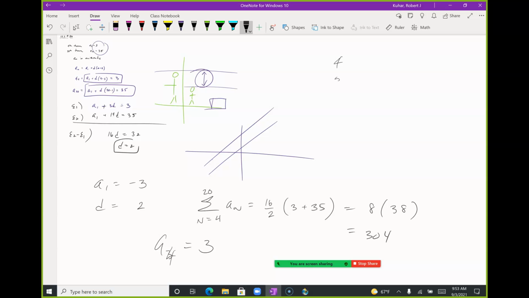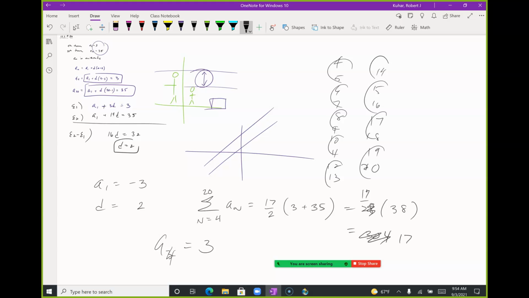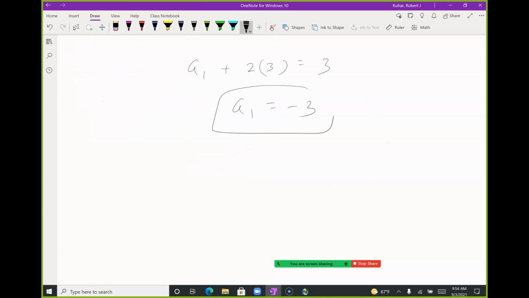And I mean, I'll just do this because I'm worried I have it wrong. 10, 11, 12, 13, 14, 15, 16, 17, 18, 19, 20. Right? So it's 2, 4, 6, 8, 10, 12, 14, 16, 17. I did have it wrong. It's always the difference plus 1. 17 over 2, so 17 times 19, sorry. 323.